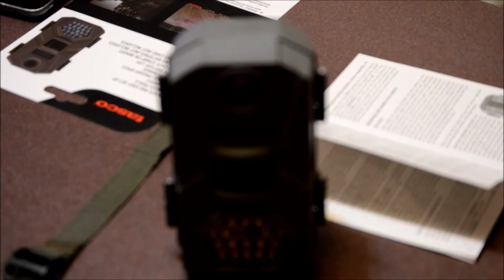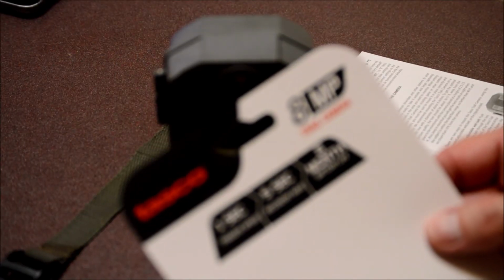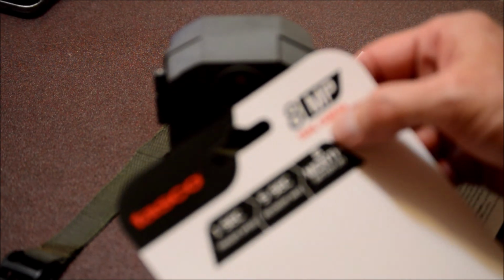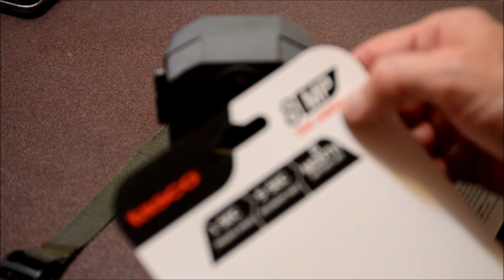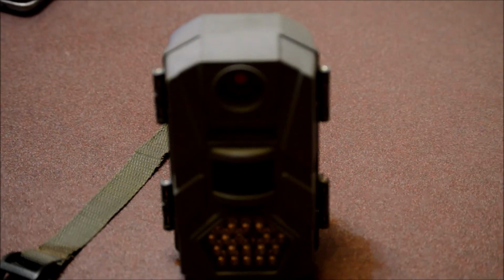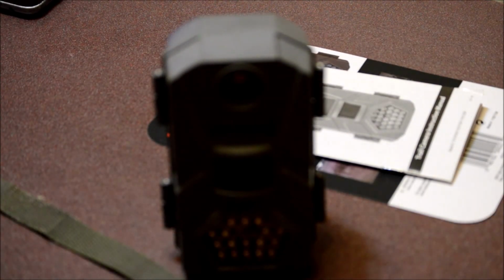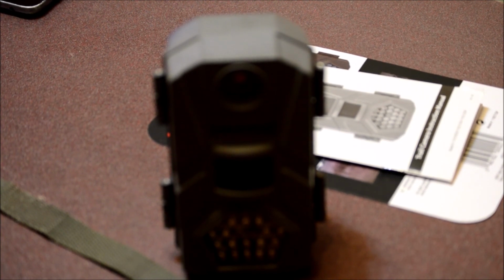That's the Tasco. This one happens to be, well, it just says 8 megapixel trail camera. Didn't really give me a model number or anything. Oh yeah, the model number is 119271CW. So yeah, there you go. Cool. All done. As soon as I get that strap put together a little bit better, then I'll be taking that out and putting it back out in the shed or out in the yard or wherever.